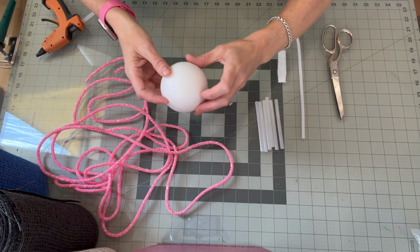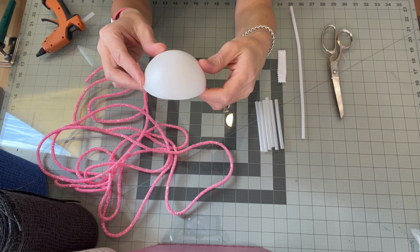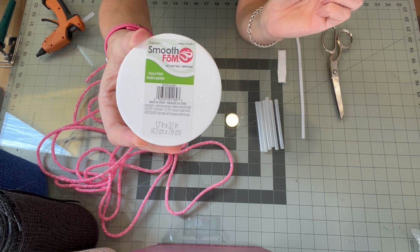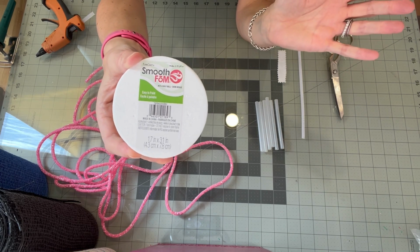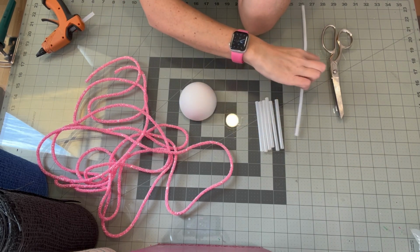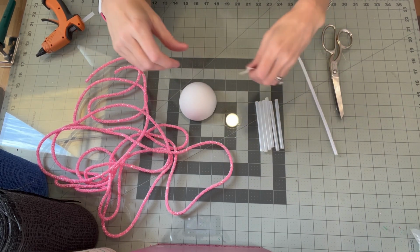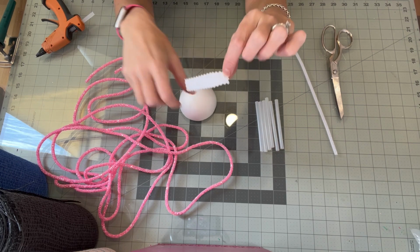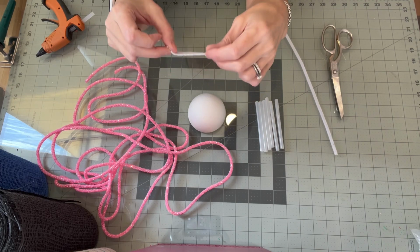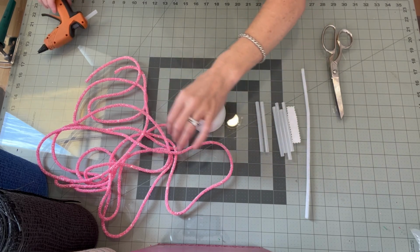We're going to be gluing this onto a styrofoam, a solid core styrofoam half ball. I buy these at Joann's, and this is 3.1 centimeters in diameter. They have them in all sizes, so you can certainly upsize for a larger wreath. I have some glue sticks, and then you'll need something to attach it to your wreath with, and usually I just use a pipe cleaner. For a little extra security, I'll usually cut a short strip of felt approximately the diameter of my flower center, just to glue onto the pipe cleaner, to give it a little bit extra reinforcement.